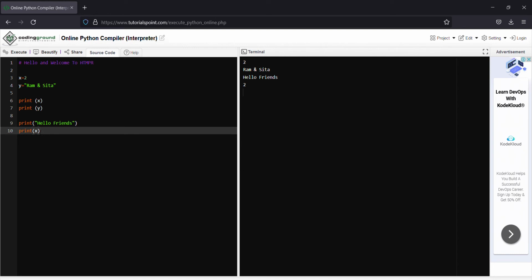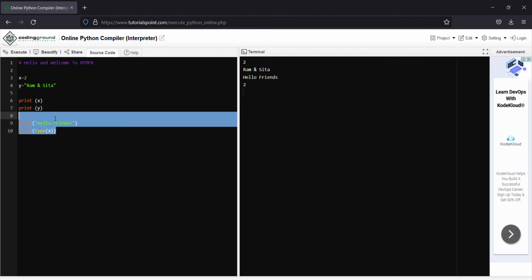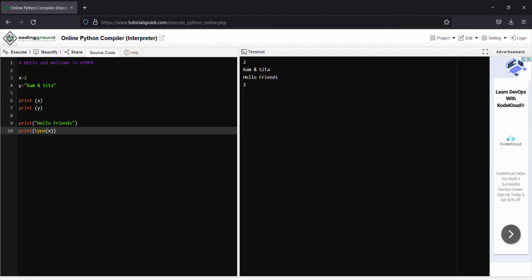Afterwards, suppose I have to see which type it is. Print, type of x. What type is this x?